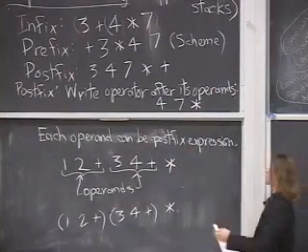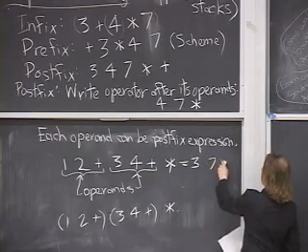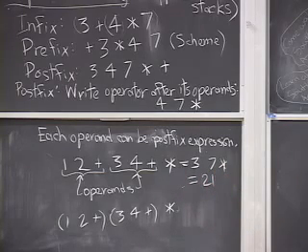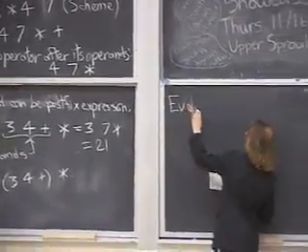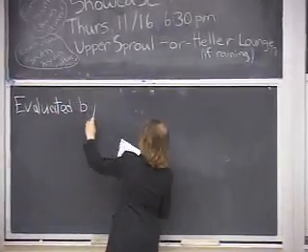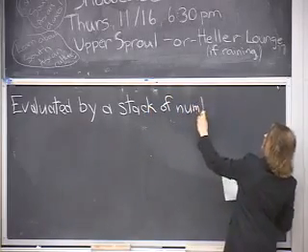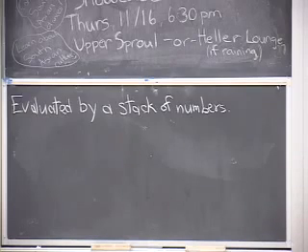So anyway, this expression is the same as, well, 1 plus 2 is 3, 3 plus 4 is 7, multiplied, which is 21. So that's the value of that postfix expression. So now here's an algorithm for how you evaluate this formally. We're going to use a stack of numbers. It's just the natural way to parse a postfix expression. In fact, the early calculators that used postfix expressions actually stored the numbers in a stack as you entered them.